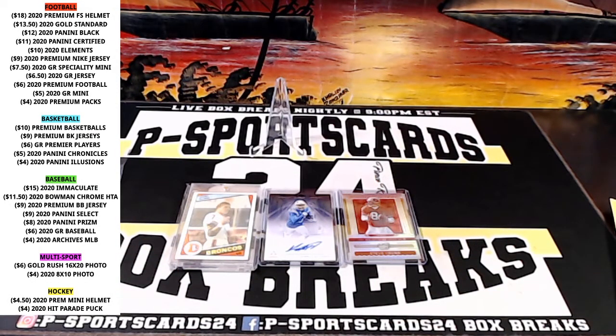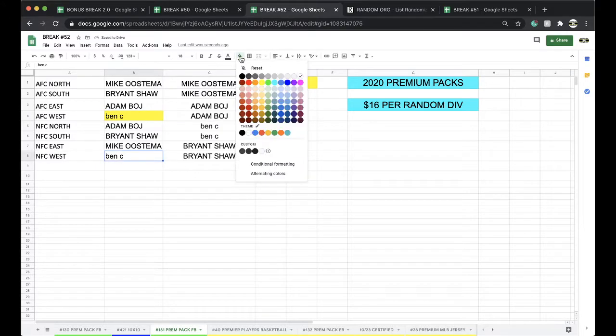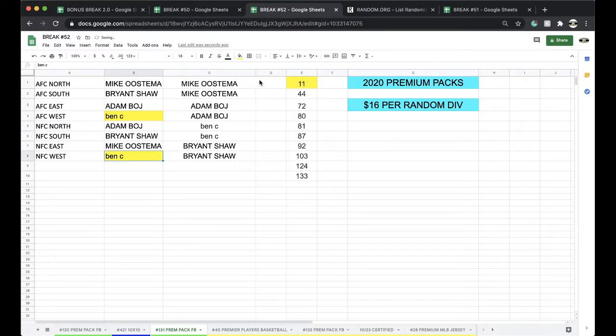All right, two AFC Wests. John Elway rookie, Keenan Allen for Ben. And then NFC West, Ben as well. All right, Ben cleaned up on that one.